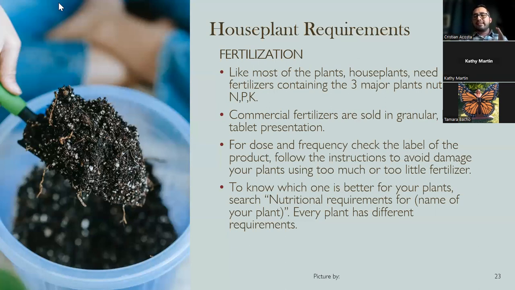So the principal nutrients, like in most of the fertilizers, you can see the principal nutrients are nitrogen, phosphorus, and potassium. So we can see the letters here, NPK. Now the quantities. This is about the plants that we are growing. You can check fertilizer for tropical plants, fertilizer for orchids. Different plants have different requirements about nutrients.